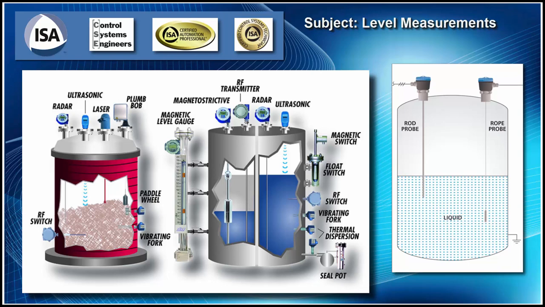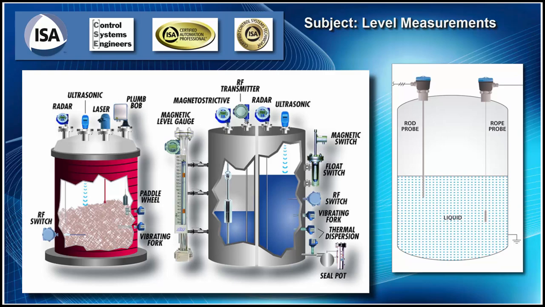In liquids, it doesn't matter what the shape of the tank is, but if you get into a solid, it matters, and your dielectric constant changes with the shape of the tank, and it's not a very accurate measurement for solids. A capacitance probe isn't well suited for a tank that has a composition that's constantly changing either. So you're better off to go with radar, even though it's more expensive.